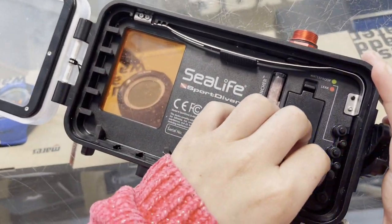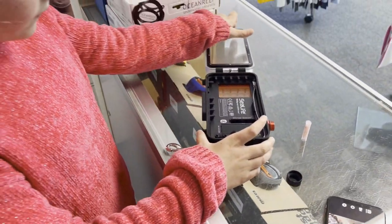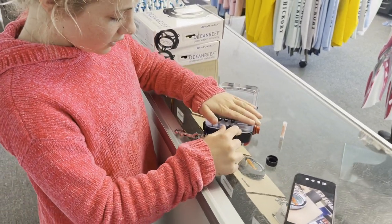We're gonna turn off the housing. We're gonna take this out, because we don't need it right now. Now we're gonna shut it back and lock it.